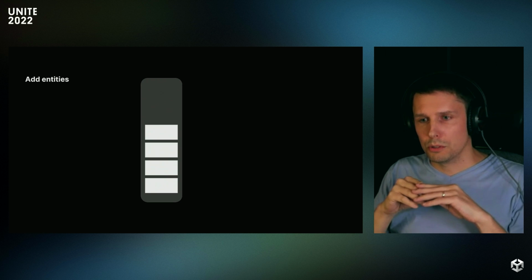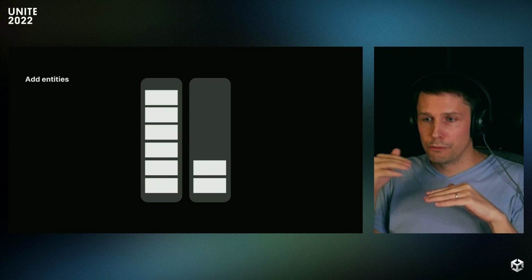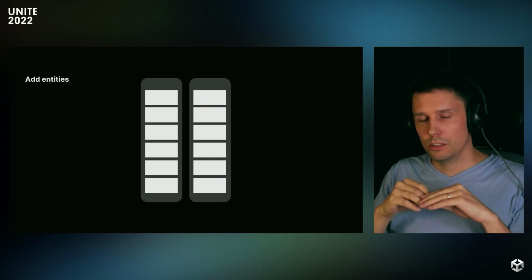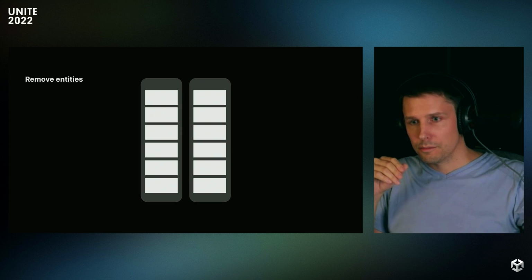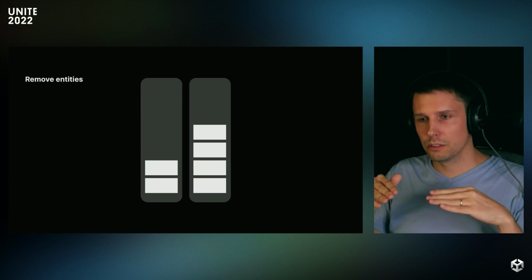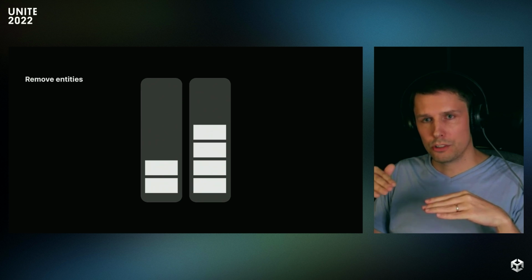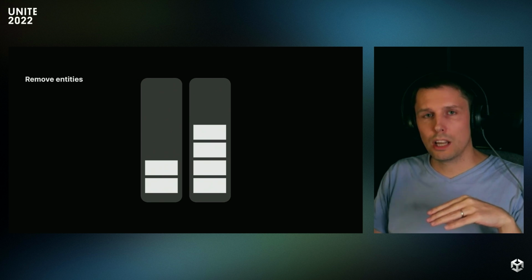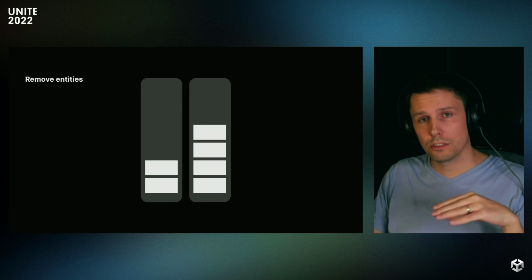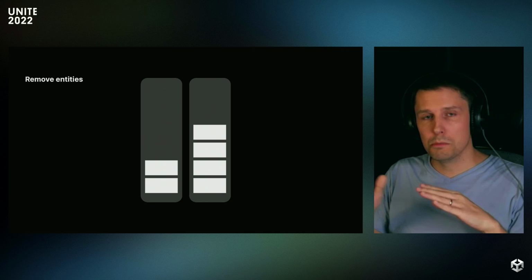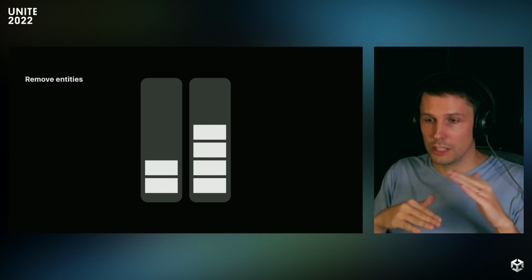So here's an example of chunk fragmentation happening. When we're adding entities to an archetype, we are filling a chunk. And when that's full, we're filling another chunk. So in this case, we have 2 chunks in this archetype with 6 entities in each. And when we start to remove entities, we are removing entities from the chunk they belong to. So we can see they are starting to get partially full. And imagine an archetype that has 100 of these chunks over time, and they all look like this. It would be much better, of course, to have fewer chunks that are full.